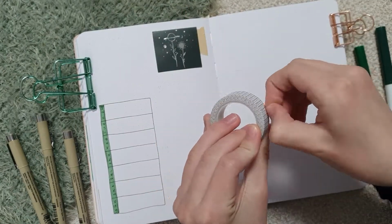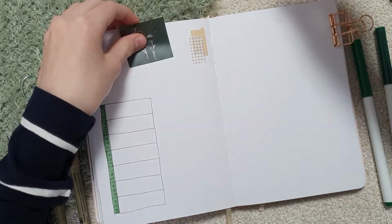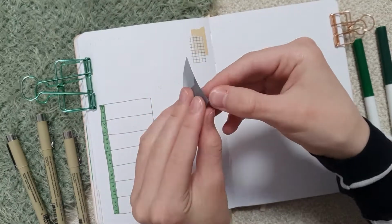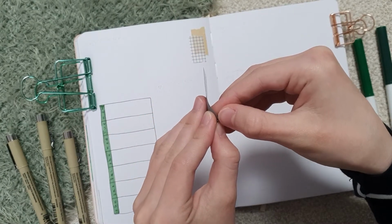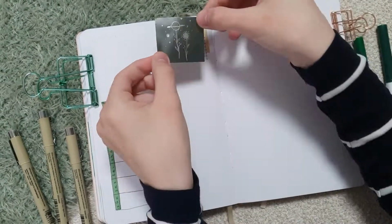For the to-do list on this spread, I also decided to use a separate vintage sheet of paper. You will see that soon. I just wanted to make it more interesting, and I also added a sticker of a plant and some washi tapes there.